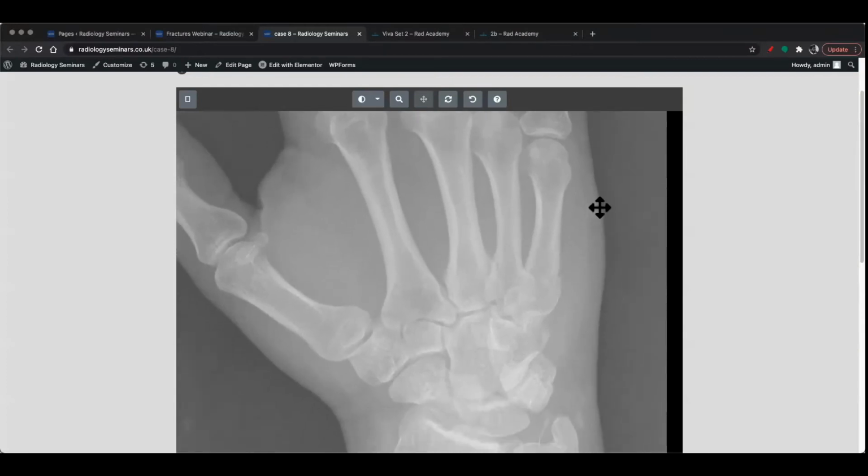Some of the findings that will also help you is going to be a bit of soft tissue swelling as well. So just be aware that you can get a few different things here. But let's say you did nothing else on an x-ray of a hand but check this metacarpal over here, you're going to do okay. You're going to pick up a lot of injuries, because a lot of them are going to happen in that area.